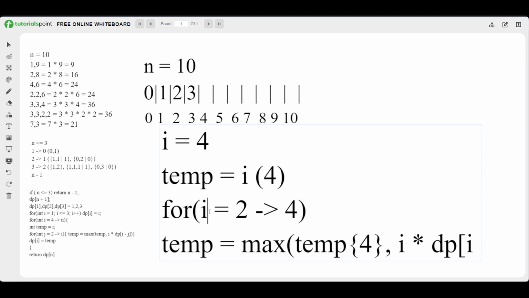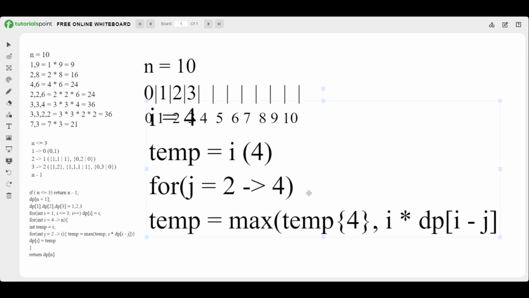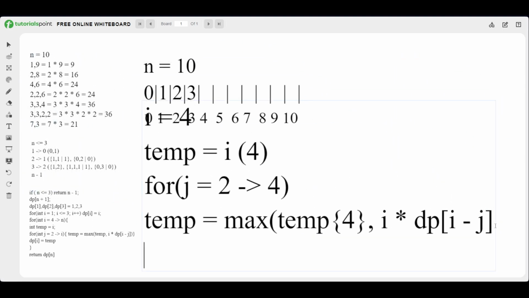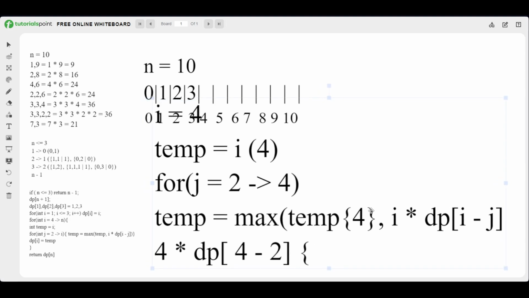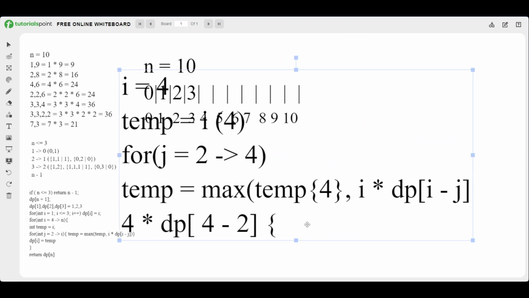Sorry, here it should be j. So this will give the value as j into dp of i minus j. Let's say i is 4, 4 minus 2, dp of 2, that is 2, so 2 into 2. Here temp will be equal to 4 only.